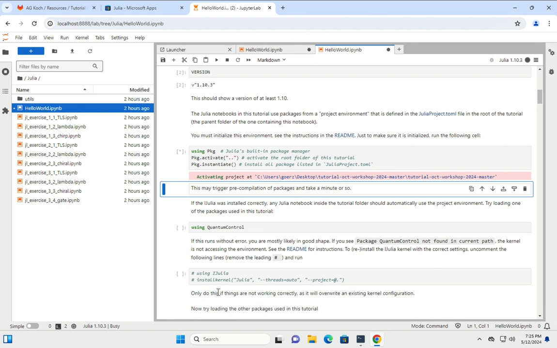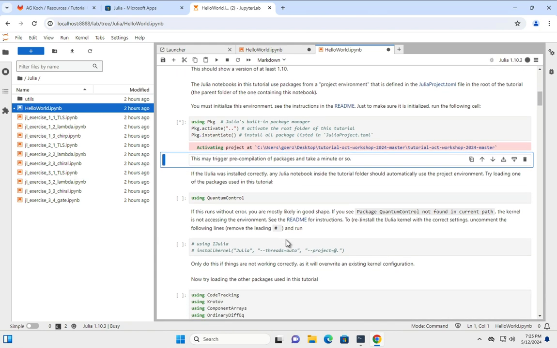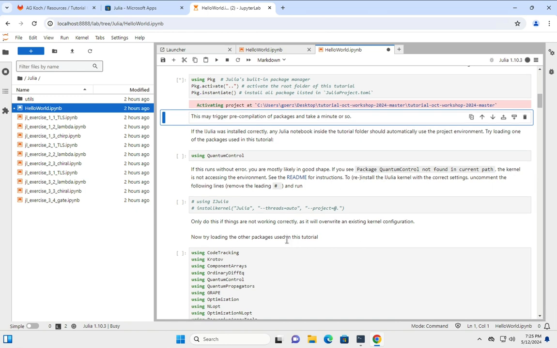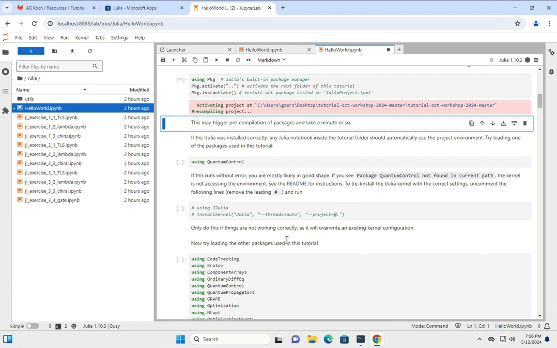If you didn't do the previous steps that we just did before we started the Jupyter notebook server, this would actually do that as well, but it would take a very long time. It could take 10, 15, 20 minutes, so you could take a coffee break. But because we already did it just before this, this might still compile one or two things, but it should be relatively quick, maybe 30 seconds or a minute or so. So we'll just let that run. It's still going to precompile a couple of things that it didn't precompile for whatever reason the first time around.